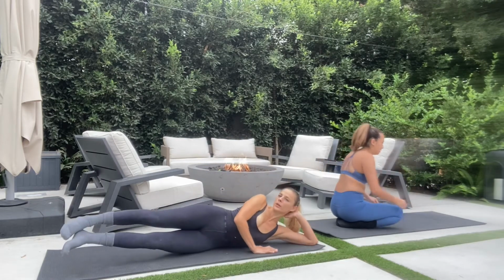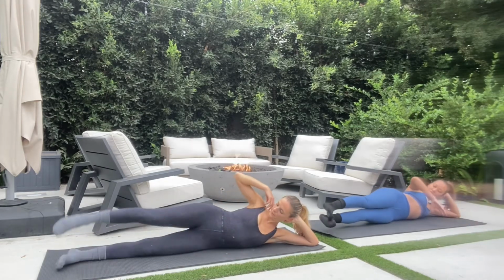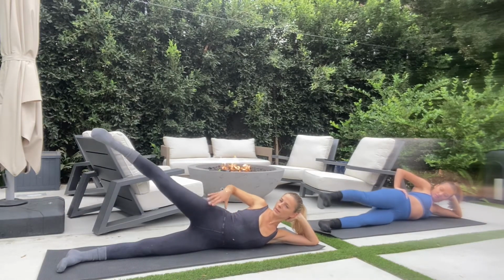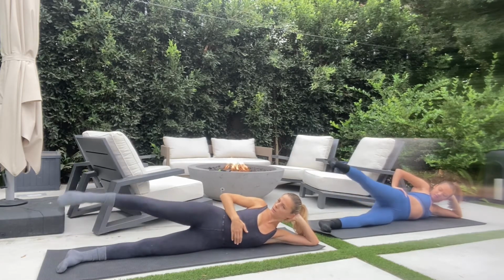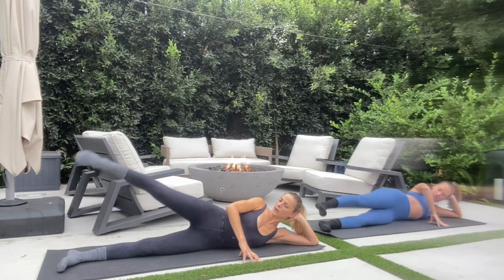All right, we're gonna lie down on the side. And we are going to have a perfect side position here. All right, we're gonna lift the top leg up and down. Squeeze those abdominals for 10, 9. Exhale, 8. So now I'm activating this side of my glute. You can touch it, that will bring awareness into it. Squeeze those ribs. Exhale. Right hand can be in front of your body to really stabilize you.